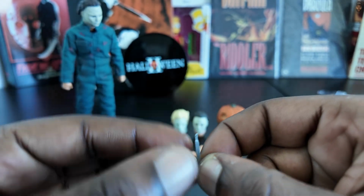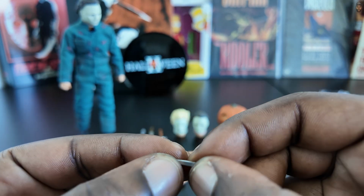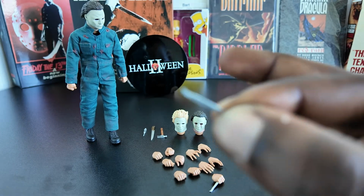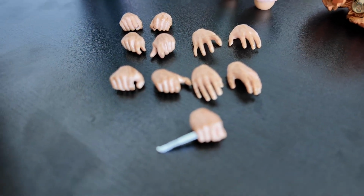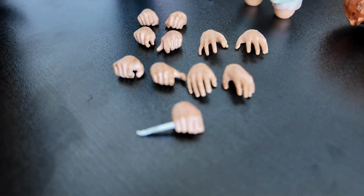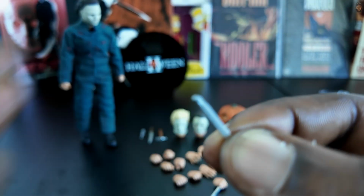This one to me is interesting because it is by itself. So he technically has 2 scalpels because there's the one hand that has the scalpel in it permanently, and then there's the one that's just by itself. So I guess you could have him with 2 scalpels, if that makes sense.